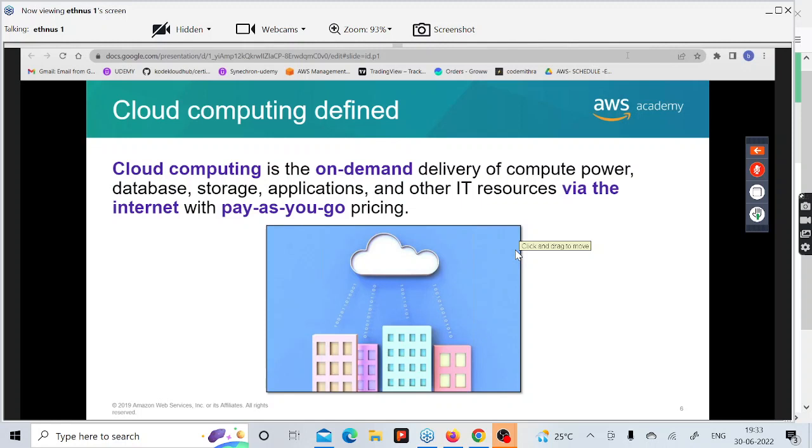So for that, I have to arrange more infra. Based on that, I'm going to call my vendor and ask them to please provide me 10 servers, 5 load balancers, 2 networking components, like that. The vendor is going to provide you everything, but it will take some time. You're not going to get everything on demand. Suppose you get all the infra in 1 month. You have called some vendor who is located 700 kilometers away from you.